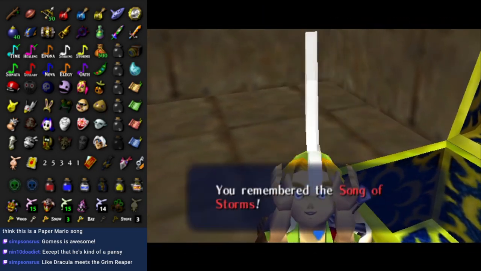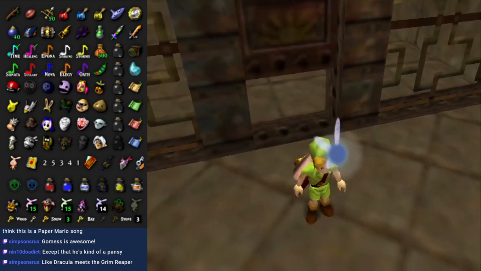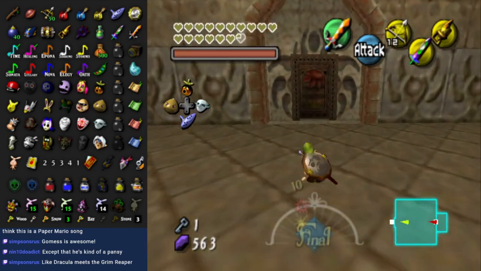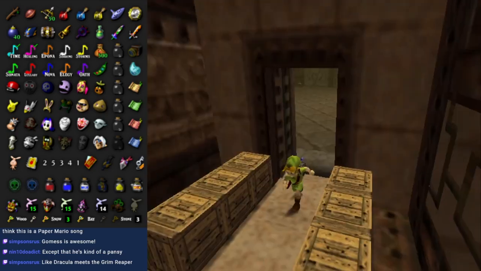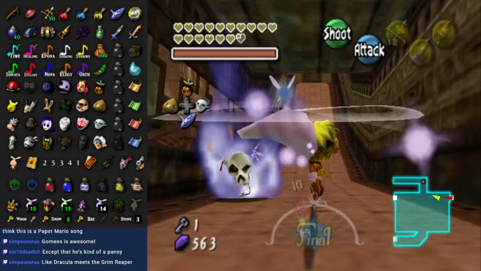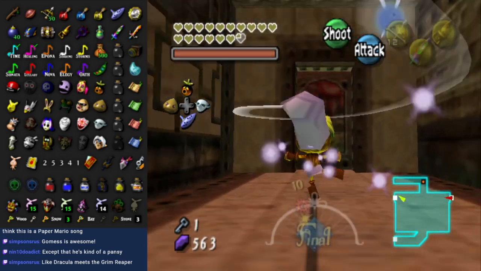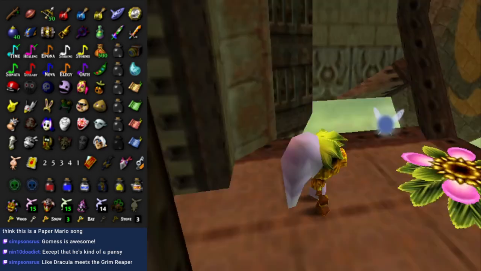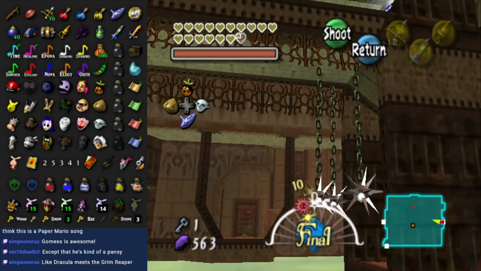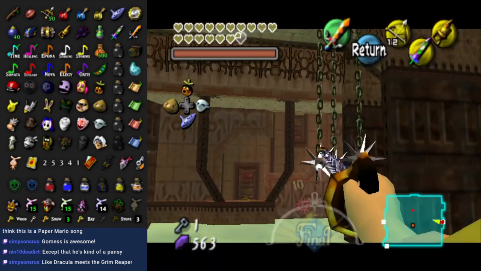Song of Storms! Alright, we can get into the music box house now. And, like, literally only that, because Song of Storms stinks in Majora's Mask. Although I guess I can de-curse myself. I always forget Deku Link even has his little spitballs, because you never use it in the randomizer.